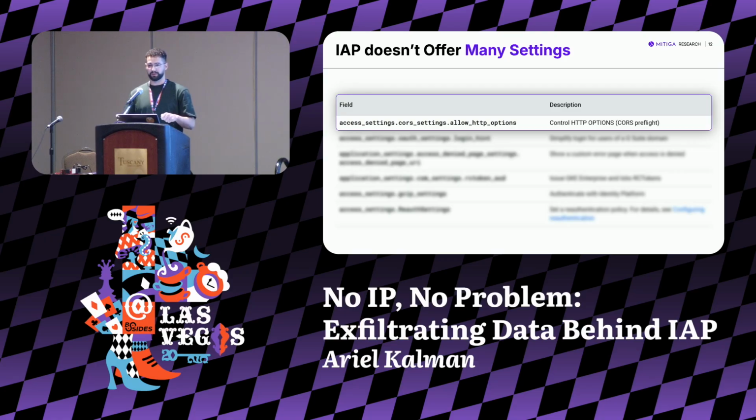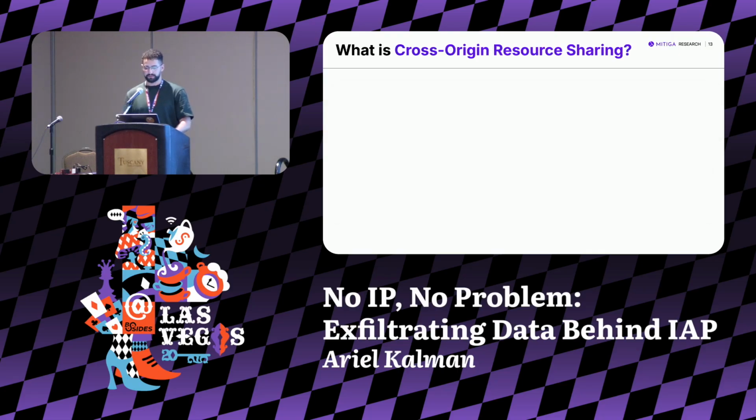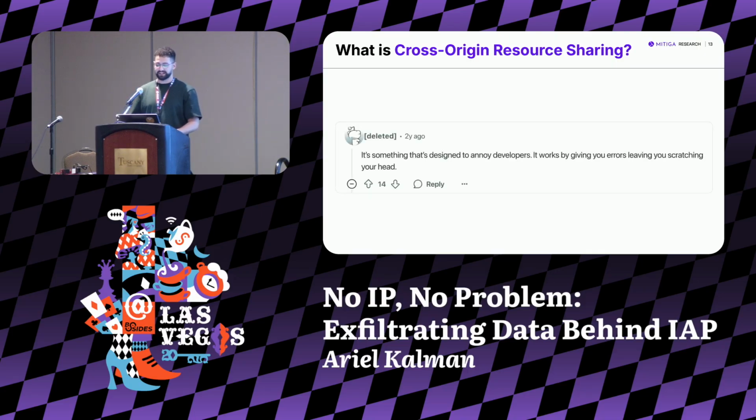But to truly understand what this setting is, I want to first of all explain what is CORS and what is CORS preflight. So what is cross-origin resource sharing, or CORS? When you search it online, the first result that you see is saying it's something that's designed to annoy developers. It works by giving you errors, leaving you scratching your head. So while it's sometimes true, let's demystify it a bit and explain how it really works.